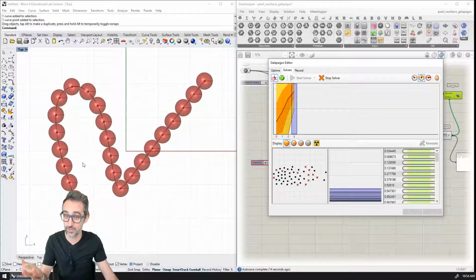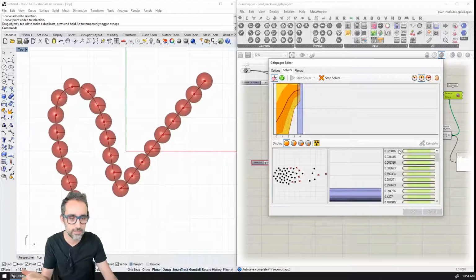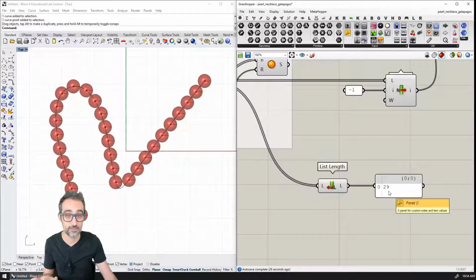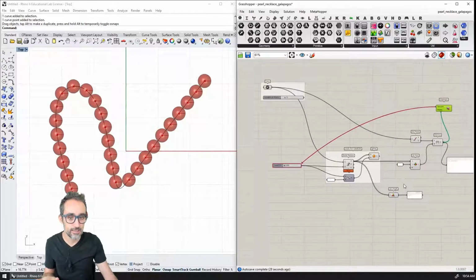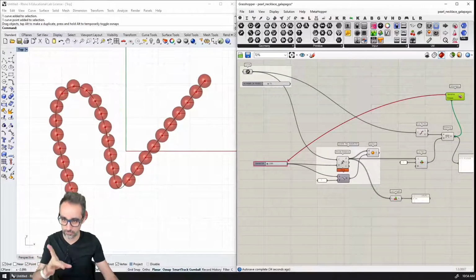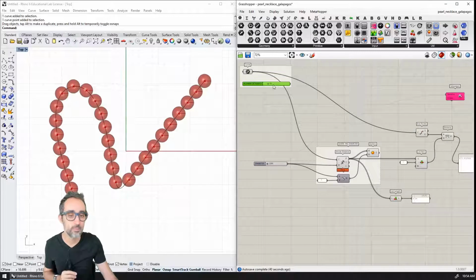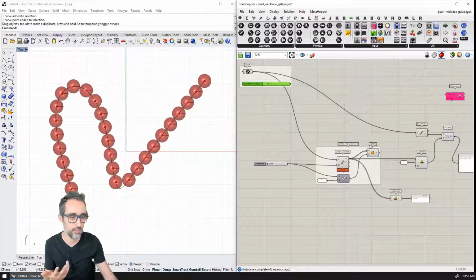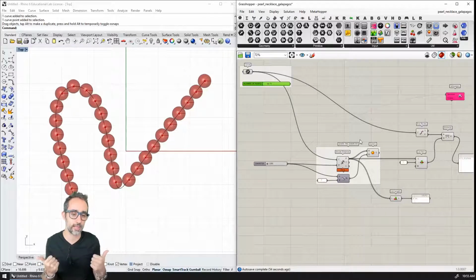You see, it already found one, now it found another one that is a bit closer, now another one that is a little closer. And if I were to stop here, you can see that the result now is like 29 spheres. The problem here is that now we're getting close to what we want, a perfectly fit set of spheres that are tangent to each other and fit the curve very nicely, but we are not optimizing at all for the amount of pearls. Nowhere in the algorithm are we specifying that we want a controlled amount of spheres. So how could we make that happen?